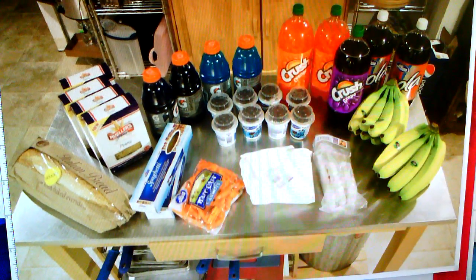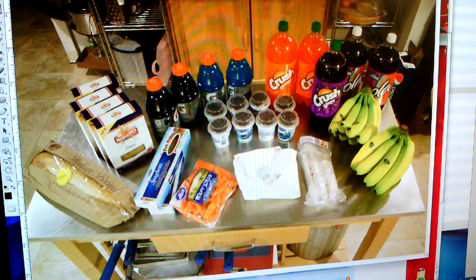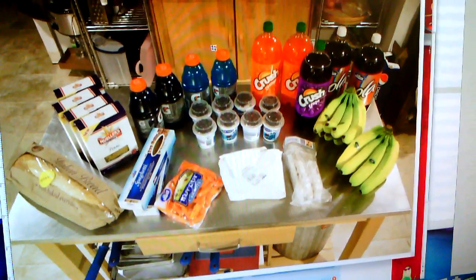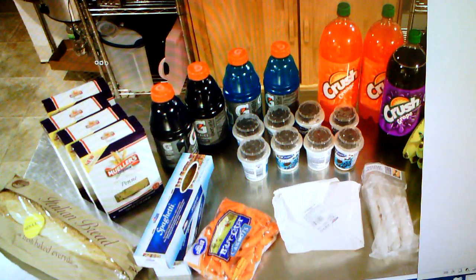This picture here is open on my computer in Photoshop — it's the easiest way to explain it. This is from the Leap Year savings, so none of these deals you can really do anymore, but I wanted to show it to give you an idea of what you're able to do. My store doubles coupons up to 99 cents. For this pasta, there's a 55-cent-off coupon for Mueller's on the website, so it doubles to $1.10 off. These weren't on sale — they were $1.39 — so they were basically $0.30 each.